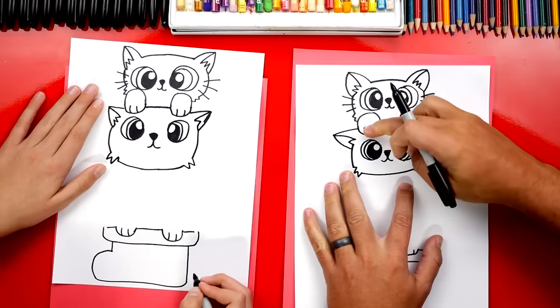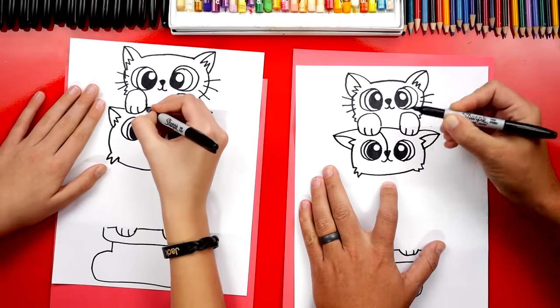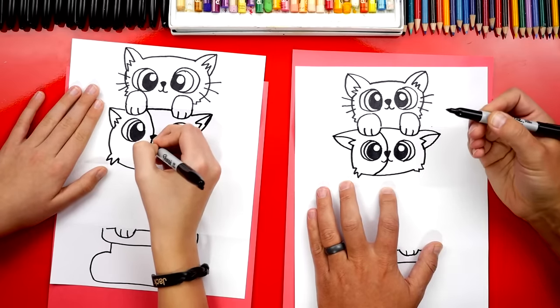And maybe this one has a spot on its eye. So I'm going to draw a little curve that connects to the nose. And then I'm going to draw that little curve coming out of the bottom and then connecting to the chin.